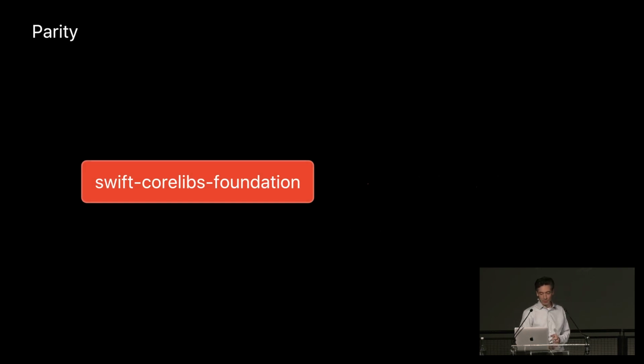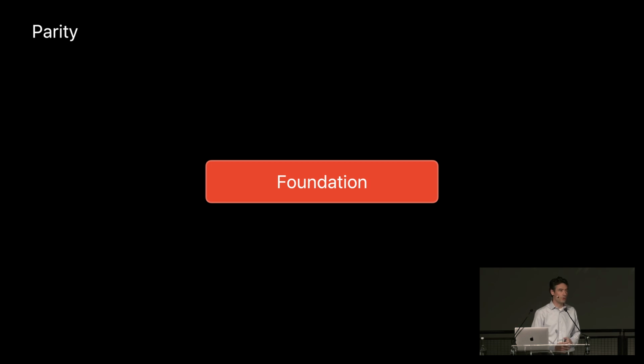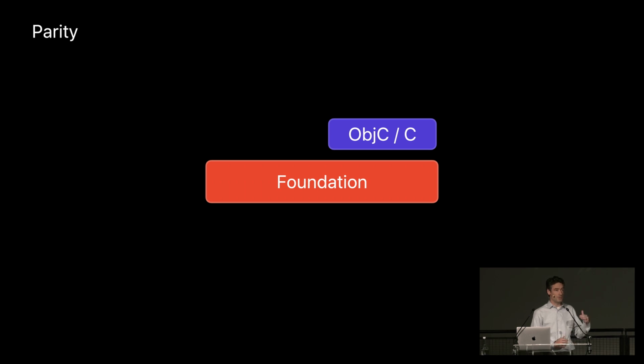So the first thing we're doing is we're re-implementing the most important parts of Foundation in Swift. Using Swift instead of C leads to a safer, more performant, higher quality library. With the Swift implementation, we can share the same code for all platforms. The same code running on over 1 billion active devices and your server-side apps leads to no compromises on quality or performance and immediate parity for new Swift API. Finally, to support all of our existing Objective-C and C code on Darwin, we introduce a compatibility layer on top of the Swift.